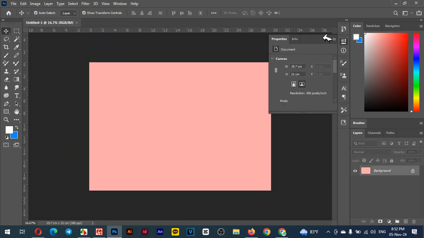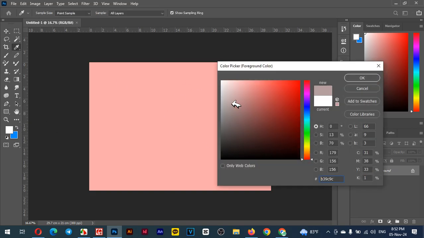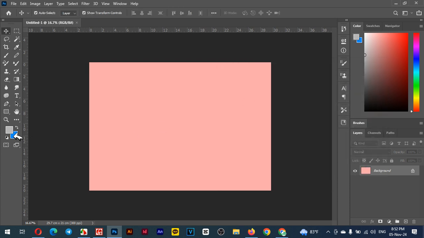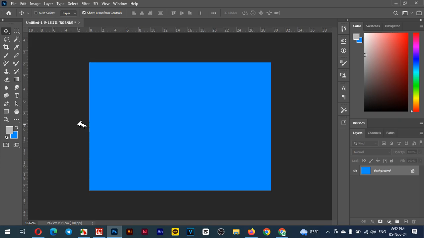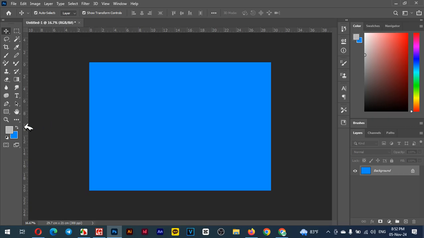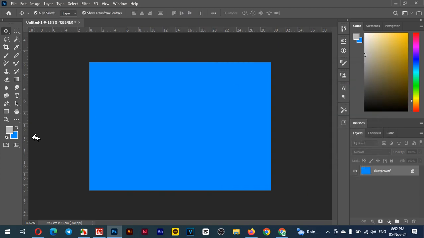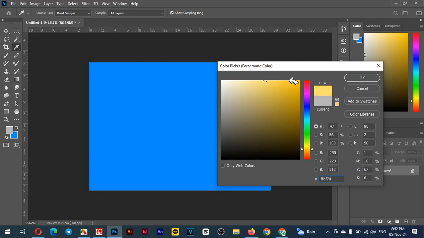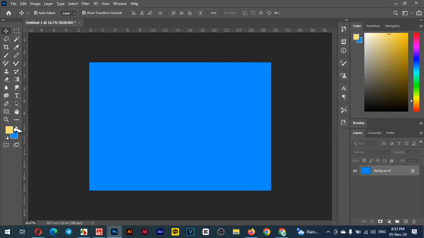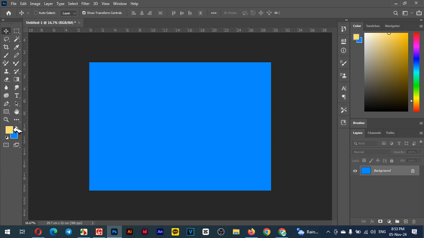That's this one. And also if you want to change this color, just click here and change to another gray, and this one we use R and Control. So I will tell you R backspace and Control backspace. You can see the color is different. I mean R is the front and Control is the back. Alright, so I change the color like this. Okay, R backspace will change the color to yellow, and Control backspace changes it to the blue color.